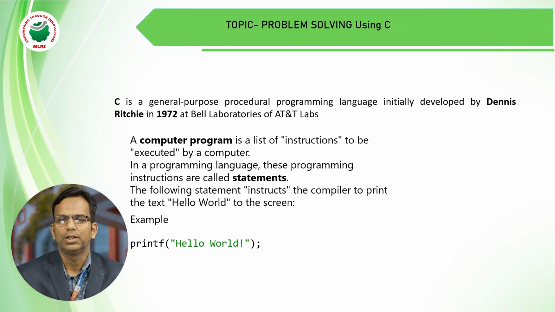Before the invention of C language, we had some programming languages, and all of them had a few drawbacks. To overcome the drawbacks of the old programming languages, Dennis Ritchie invented a new programming language called C. In the beginning, the name was just the letter C, but slowly after implementation, it became known as programming in C.